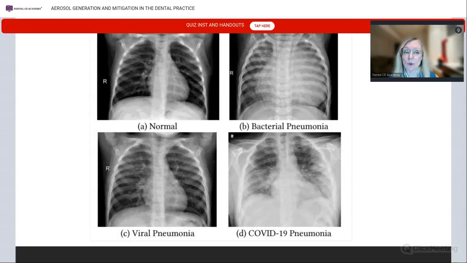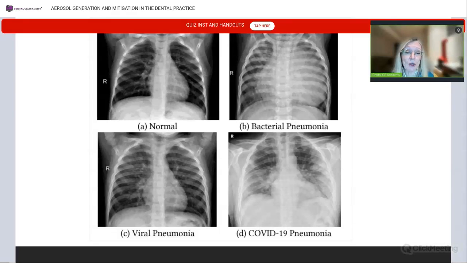Spatter is going to bounce around. Spatter would be like shooting a bullet in your operatory. It's flying out of the patient's mouth or from the high-speed handpiece, or maybe your ultrasonic as well, but mainly from the patient's oral cavity. So it's not going to hang around in your air very long. It's going to bounce around and run out of energy and land somewhere, probably on a surface or in your hair or on the patient's tray.